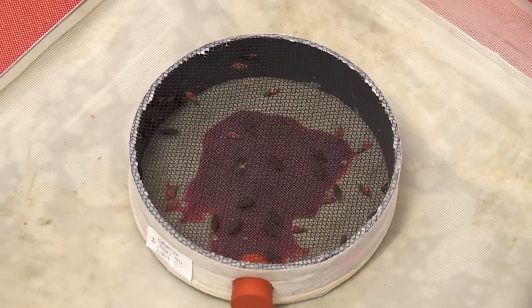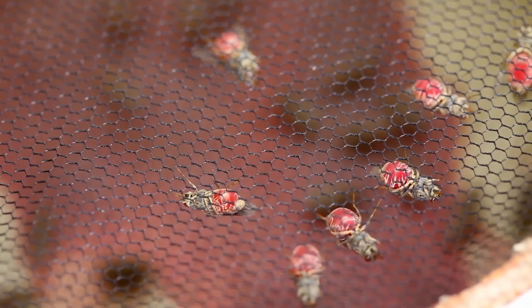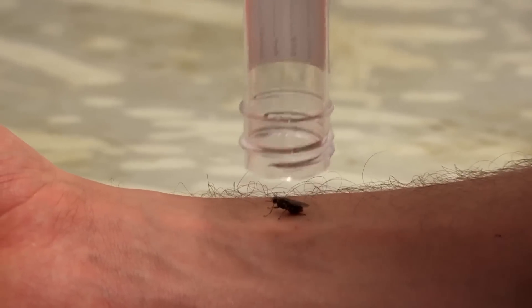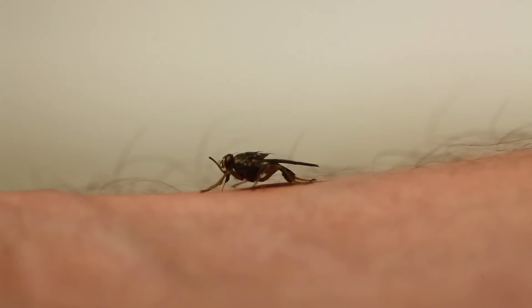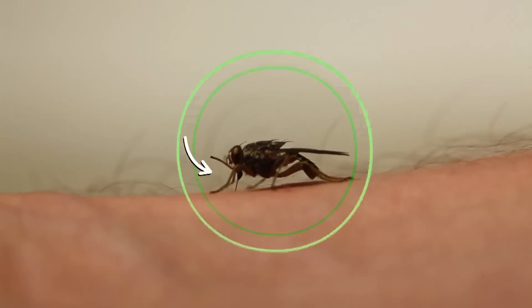So I thought I'd help out Dr. Alvaro and feed one of the flies by letting it bite me right now. But don't worry — these flies are sterile, which means they don't carry any disease. So this fly is sucking up my blood through its proboscis, that long straw-like thing at the front.